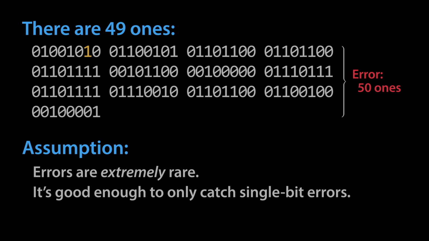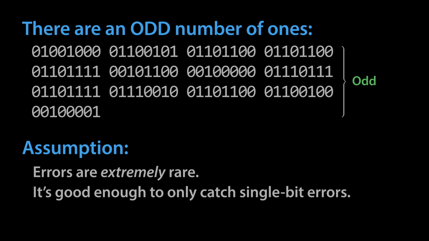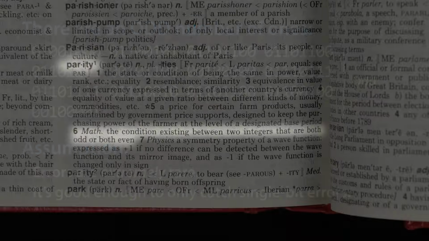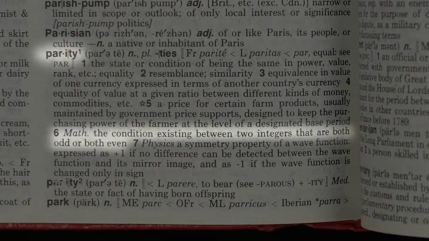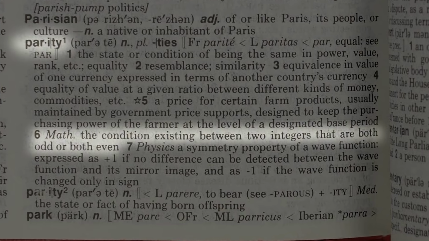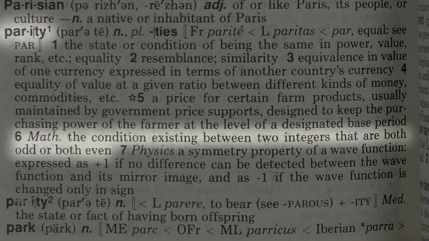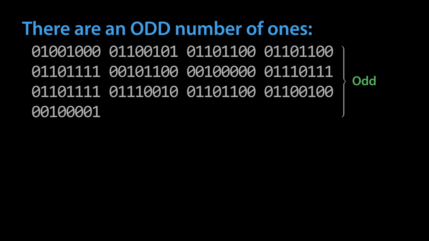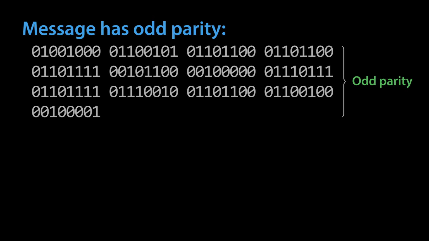Although as long as we're making that assumption, we don't even need to know the exact number of ones. It's actually good enough just to know that there are an odd number of ones. Because if we're only expecting a single bit to change, if any single bit changes, then the receiver would get a message with an extra one or a missing one, and so the number of ones wouldn't be odd anymore. Now, mathematicians have a fancy word for talking about whether a number is even or odd. They use the word parity. And that word is also used in computer science to describe whether some data has an even or odd number of ones in it. So in other words, we could say that our message, hello world, has odd parity because it has an odd number of ones in the binary representation.